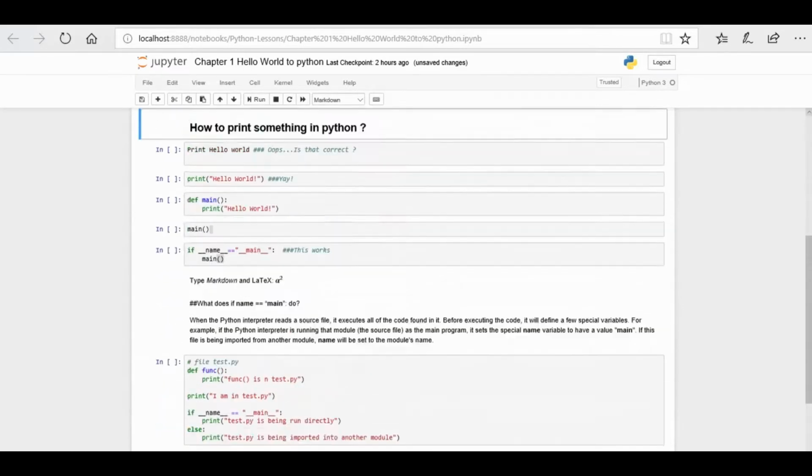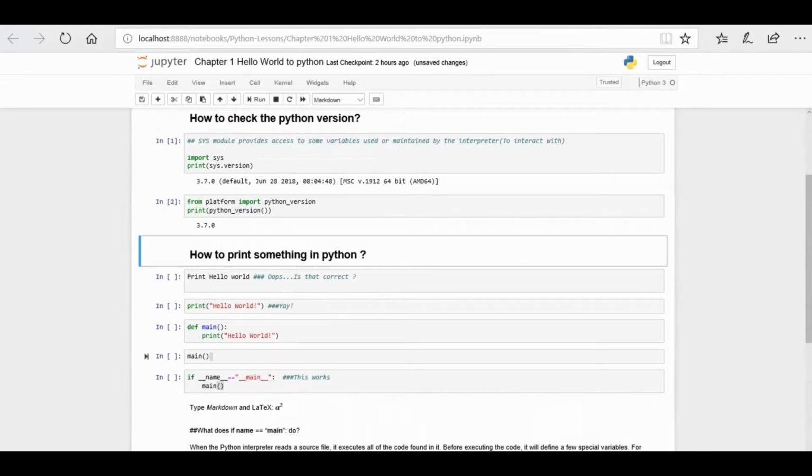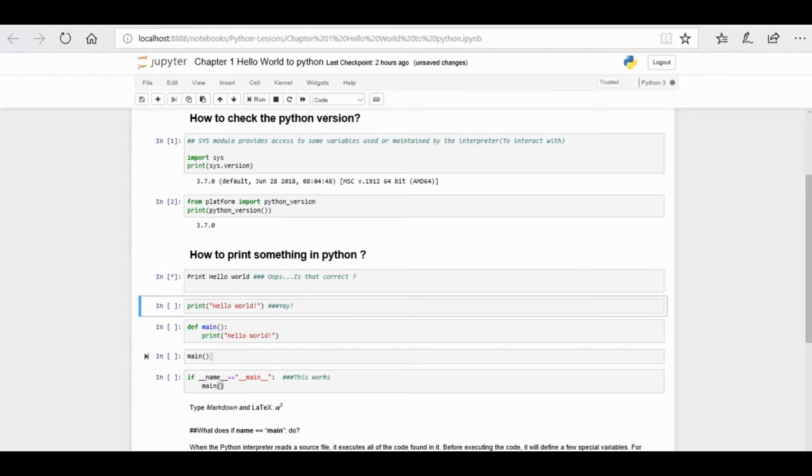Next, once everything is settled and we could see that Python has been installed, and I have version 3.7.0, the next thing is to fire up a simple print command to check whether everything is working perfectly fine. Before you get started with Jupyter Notebook, just try to install and play around with it. There is nothing much more in detail, because once you keep on learning, you will learn how to use a Jupyter Notebook. So I am going to run this statement: print space hello space world, and this didn't work.